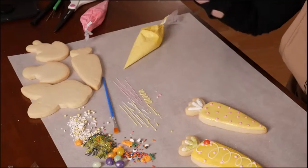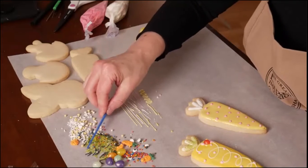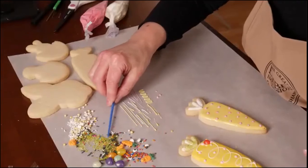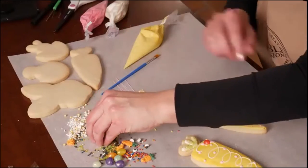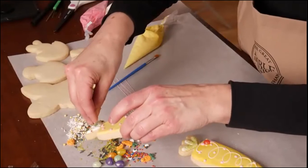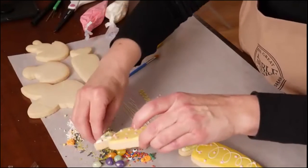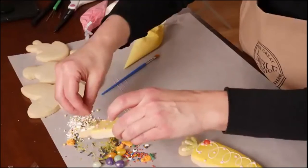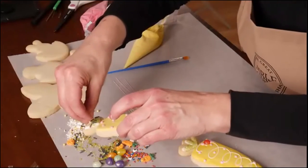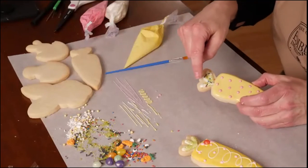And then if I want, I can take some of my green sugar. You can use the back of your paintbrush here as a nice little tool to separate some of your sugars if you've got them all mixed up. So if you want just a specific group of sugar, I'm just going to add some green and some little nonpareils on there just to give it a little bit of color. And I don't even mind these little black jimmies on there because it just adds a pop of color on the top of my leaf up there.